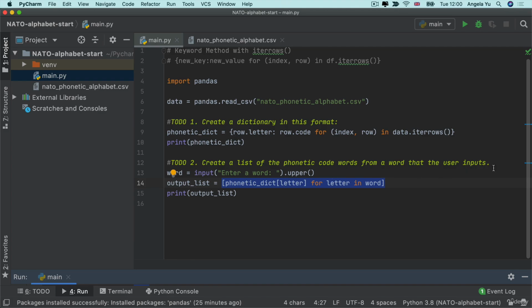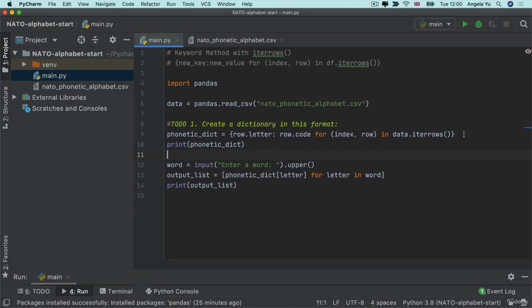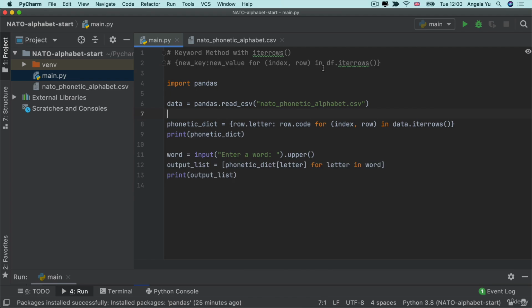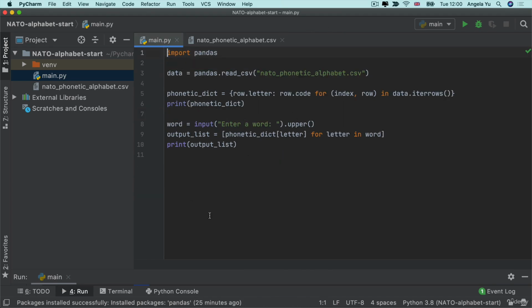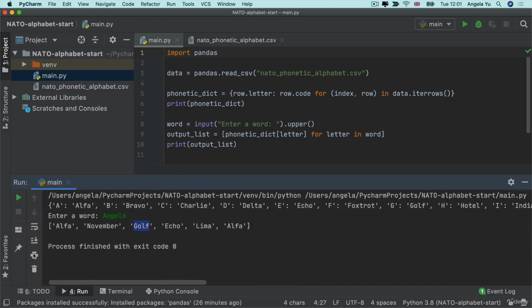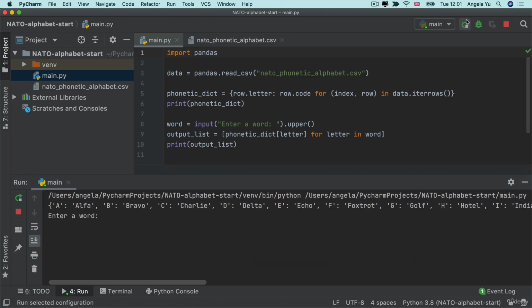Now, what we're going to do is update and refresh this project so that it's even better than before. If you don't have access to the final project of this NATO alphabet project, then don't worry, just head over to the course resources for today's lessons and you'll find a starting file that matches what you see here precisely.